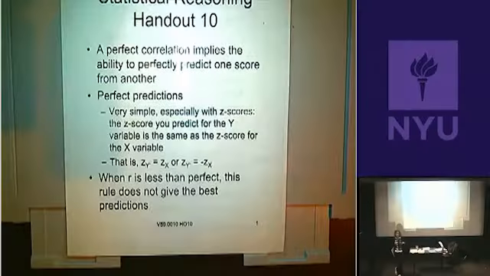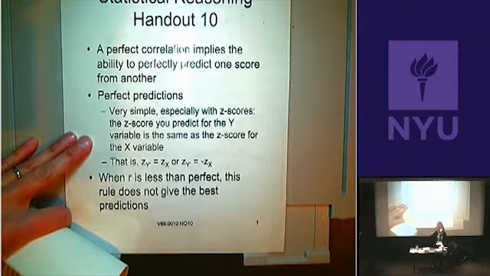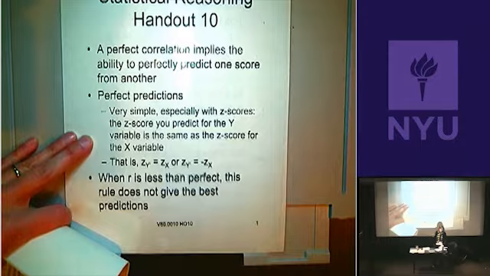If I know the scores for one variable, I know the scores of the other variable. It's a perfect predictor. If I know x, I know y. Okay? So now, if you're talking about it with z-scores, it's very simple. Because if you have perfect correlation, then your prediction rule would be very simply z subscript y prime. You see that little line? It's called prime. So y prime means the predicted y, the y you would predict.